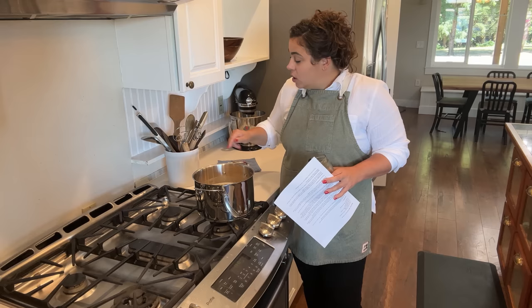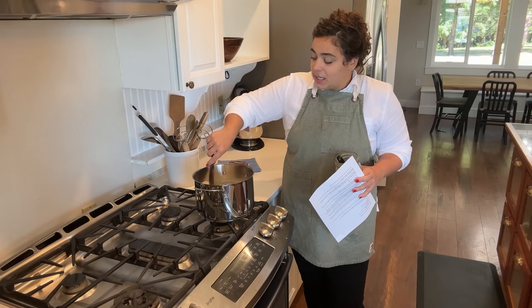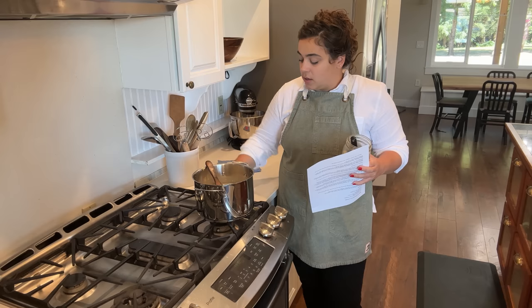So I just added 3 tablespoons of active dry yeast to my milk and sugar. I'm gonna mix this together. I'm gonna let this sit for just about 5 minutes or so while that yeast gets activated. And my milk feels like a really good temperature.